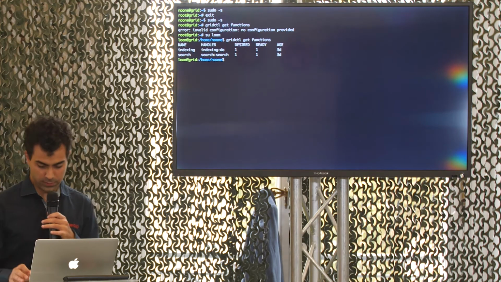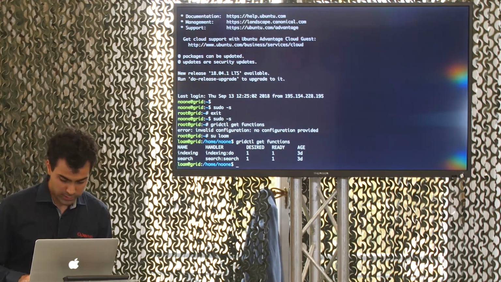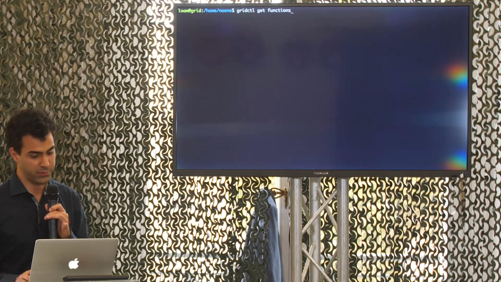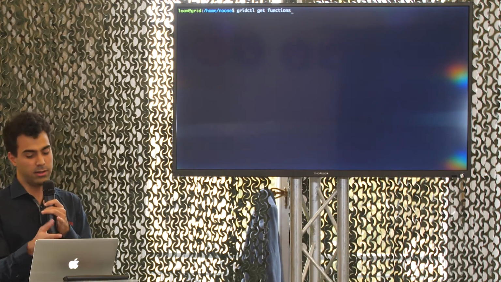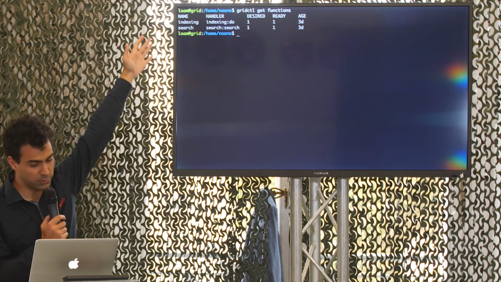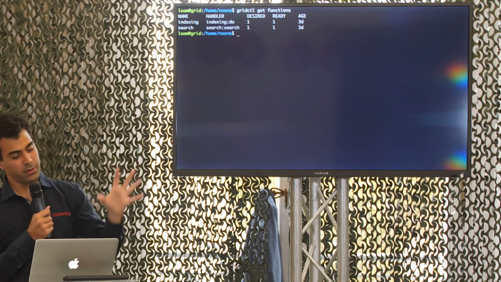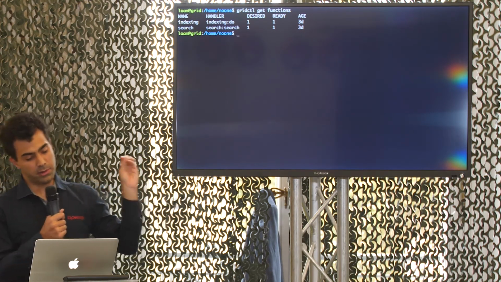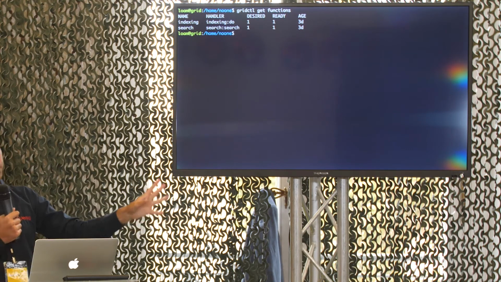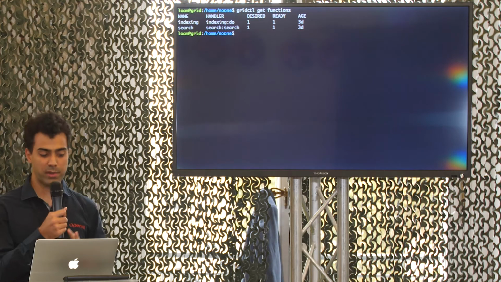This is a new CLI that we added for the Grid4Apps. It lets you check my functions. Here I have two functions deployed, one called indexing and one called search. The indexing is the one that receives events from OpenIO, and it interacts with Elasticsearch to index your data properly, and it handles the mapping and everything.